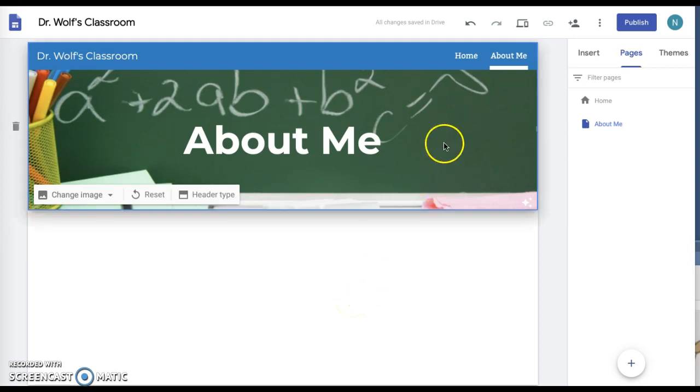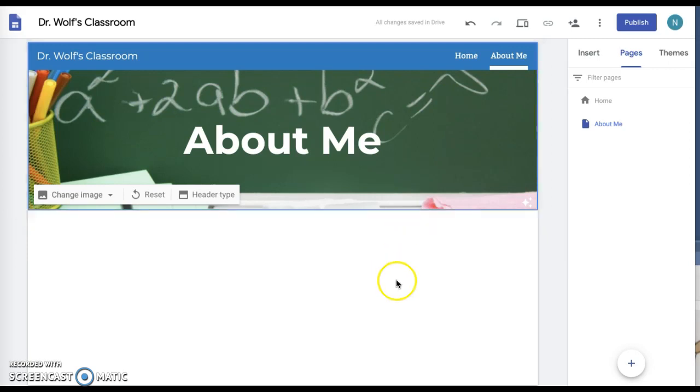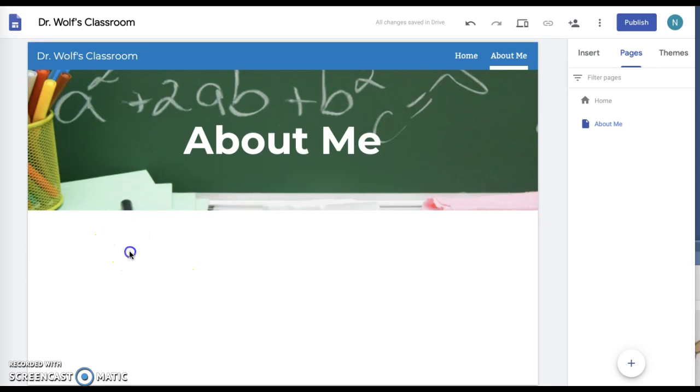And when you choose an image online, you want to choose one that's fairly high resolution and certainly one that is not copyrighted. So there's a banner. It looks good. That's nice. And then down here, we're going to do something on the About Me page. And so again, just as you did before, you can add text.